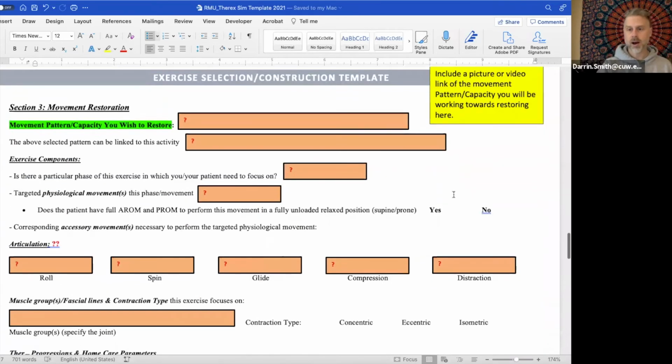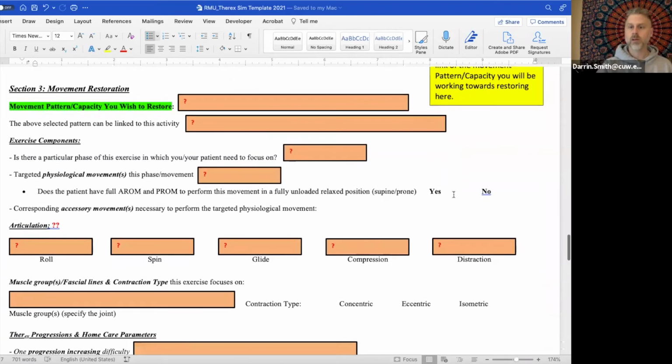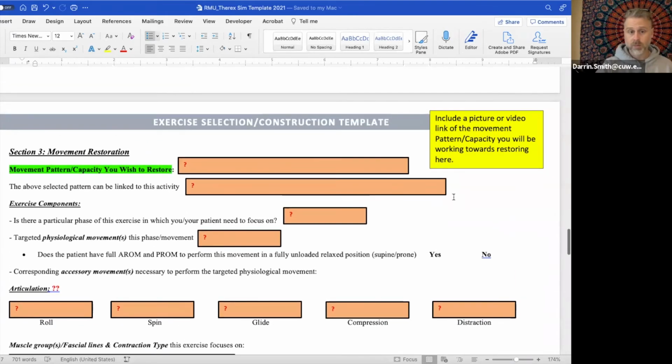Okay, now, when you have an area where there's a lot going on, you got to ask yourself, what is it we are trying to restore or complement or improve, right? So look at this as a basic way of saying, oh my God, it's the low back. There's so many things here. I don't know where to start.